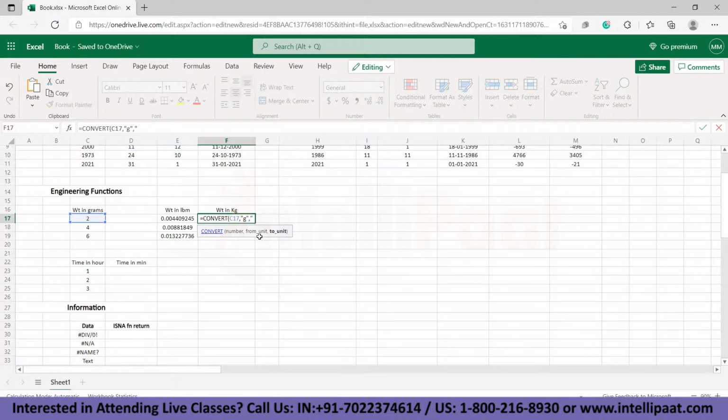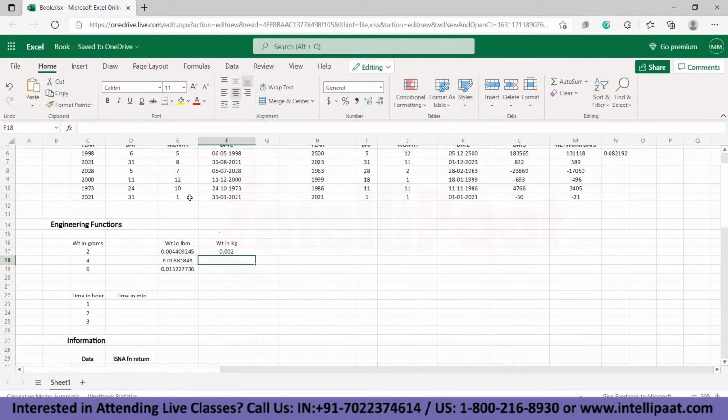So that too in double quotes, kilogram, close the double quotes, close the syntax and enter. So now you understand that it's right, because pound mass is not easy for us to calculate. So dragging it down, you can see it here. See? So we converted gram to kilogram.